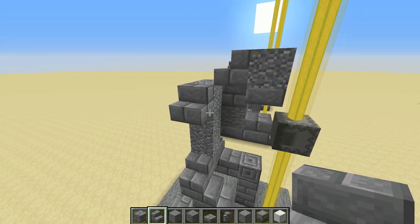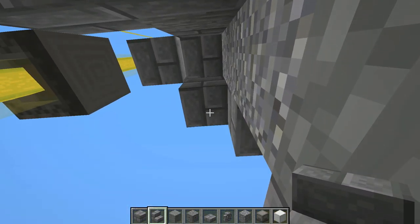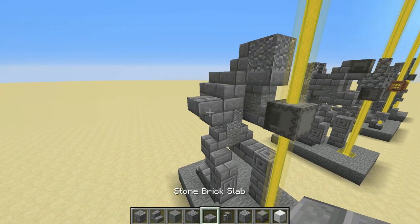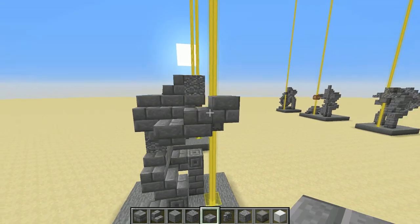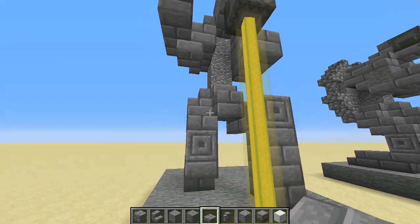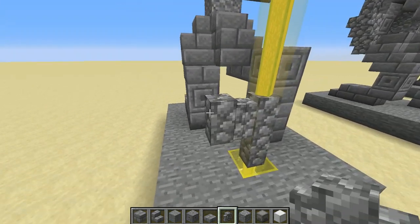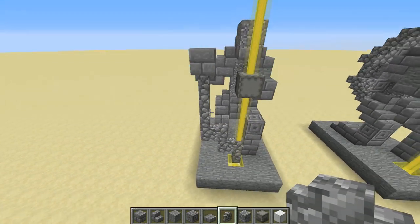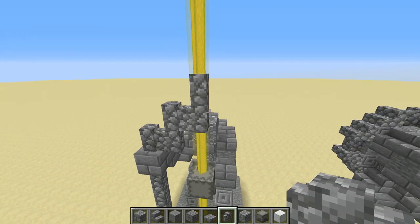For the arm on the other side that will be holding the bow, place a right-way-up stone brick stair right there, another one beside that, then looking from the back upside-down stairs. Come in between his legs and place an upside-down stone brick stair, then another upside-down one against that. Grab some slabs — place a slab against the top of that one, another slab on top, then coming forward a slab against that top one and another slab against that. Before I forget, let's put some pants on this guy — place a right-way-up stone brick stair and a slab on the bottom. Then grab cobblestone walls, place one on top of that piece of glass with another one on top. Off to the left-hand side, one there and one on top, come sideways and run that all the way up to his fist. Just on the top of his fist, place another cobblestone wall, one off to the side, one above, one off to the other side, and one above. Done.